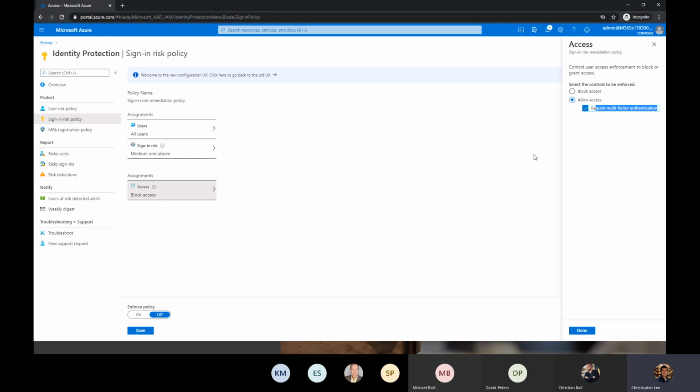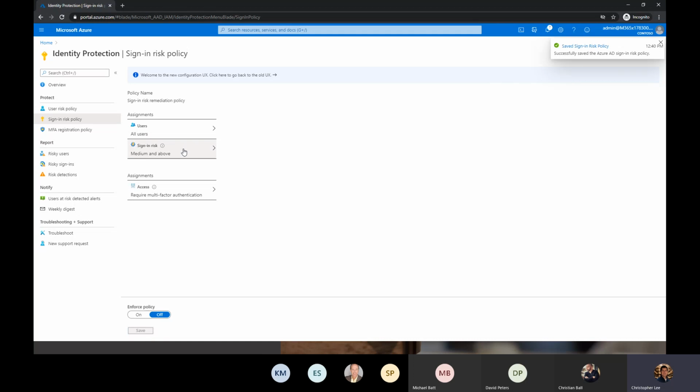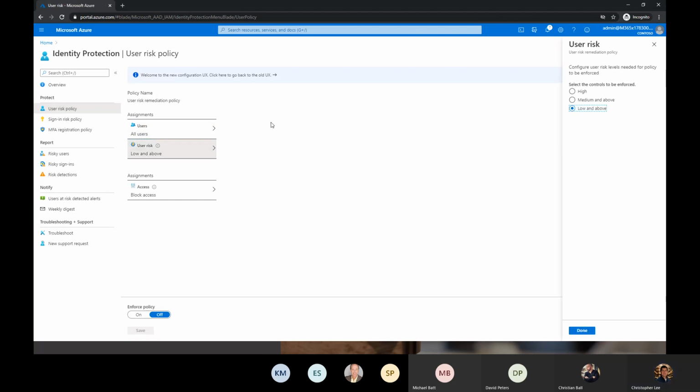Let's say someone inadvertently makes a change to your conditional access policy. This is your backup. But again, does it provide value? Well, that's something you're going to have to evaluate on your own. Now, when we look at user risk, though, I would suggest if you define sign-in risk as medium and above, don't define the user risk as medium and above because you're going to hit the same scenario essentially as your sign-in risk.